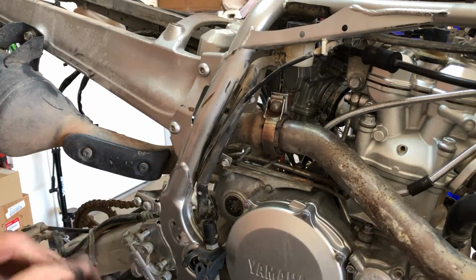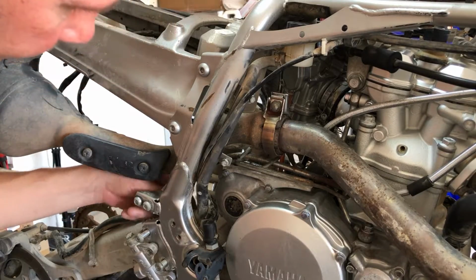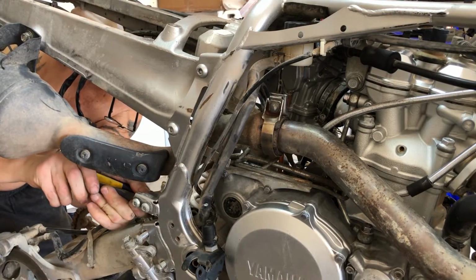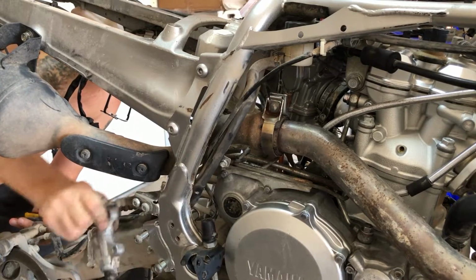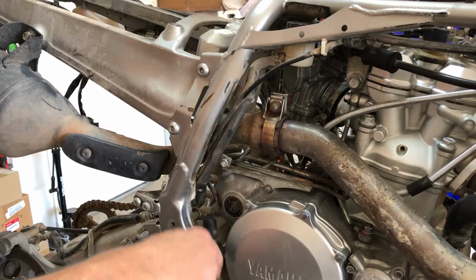Then there's a bracket back here, folks. A little metal bracket that's holding this on. You want to bend it up if you can. There we go. All right, now we're broke free.